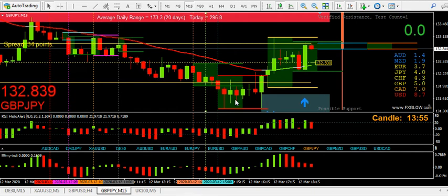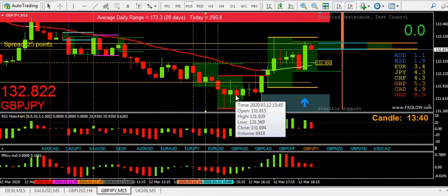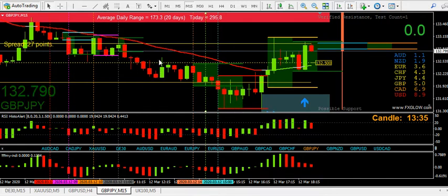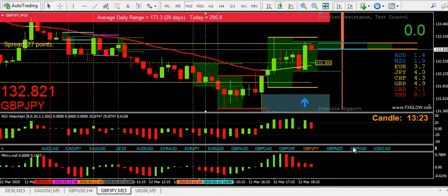If you look back on your charts at the daily candles and the size of them, I can't remember quite when it was, 2005, 2006, 2007, something like that, there were mental monster movements on these currency pairs. Relatively speaking, they've calmed down now, but look how that's going up now, yet the cable is just down, down, down.